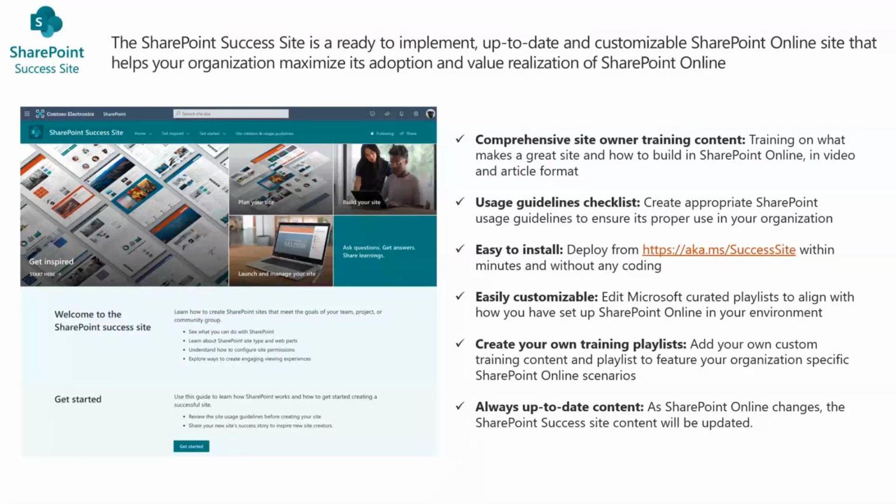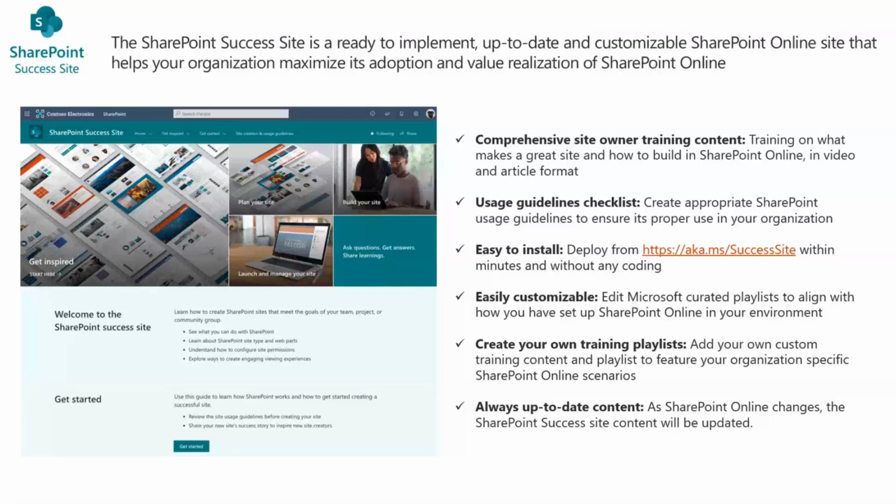For those of you that don't know what learning pathways is, it's a site that we implemented or made available probably more than a year ago now. And it's essentially a solution that helps organizations train their end users on Office 365, all the apps and services. And so we've got training that not only covers SharePoint at a very high level, I would say level 100, but all the apps and services, Teams, OneDrive, Yammer, the Office apps, so on and so forth.